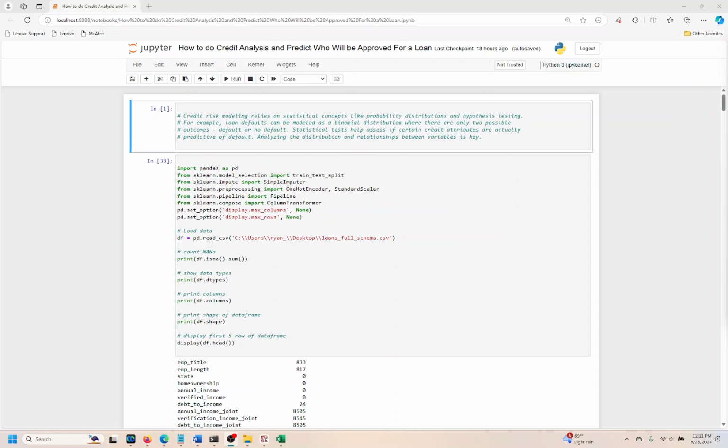Hello everyone. In today's teaching lesson, I want to show you how to do credit analysis for people applying for loans. This could be through a credit union, a credit card company, or a bank. It could be a home loan, a personal loan, a business loan, a school loan, something like this. And how to look at different features in the data set to try to determine historically, we know who has repaid a loan, who hasn't, and if your profile matches somebody who hasn't repaid a loan because your features match up with other features of people who failed to repay for whatever reason, then the loan will not be issued.